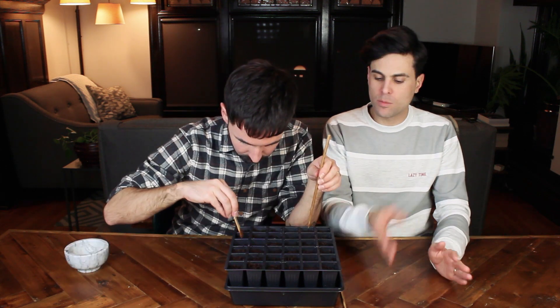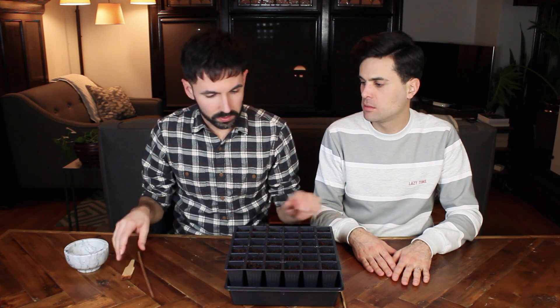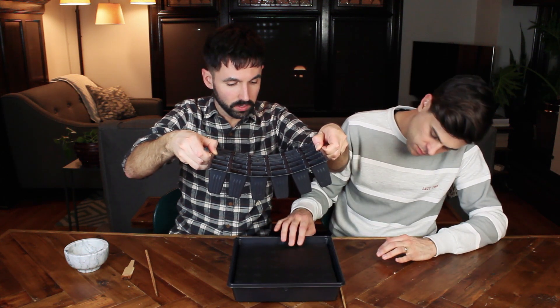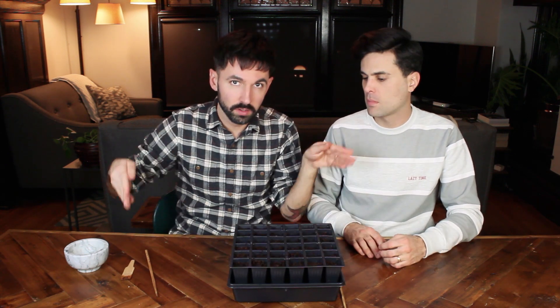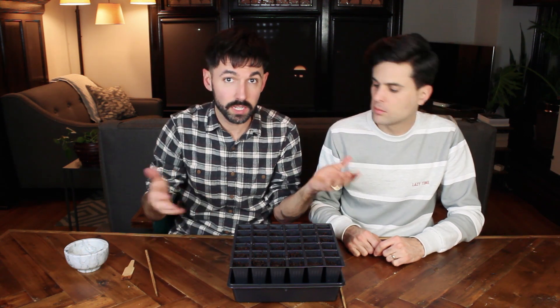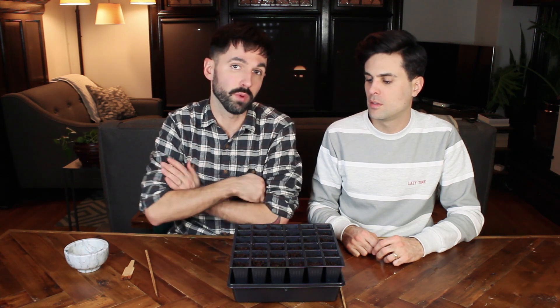Instead of buying the plants already grown we can start them early. You just have to put some water in this tray and then put the lid on. It's got this moisture tray underneath that is like a sponge — the bottom fills with water and continually soaks up into that sponge underneath, so it keeps things moist. Then we put the cover on while there's seeds still, which helps get their juices flowing. Once they sprout you take the lid off and let them grow in the sun by the window, and hopefully we'll have some nice vines.